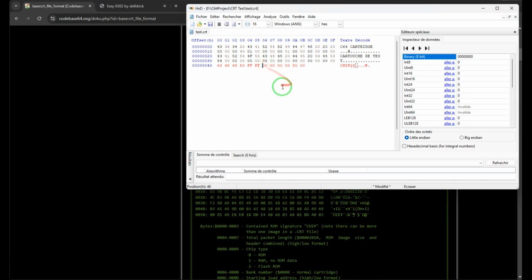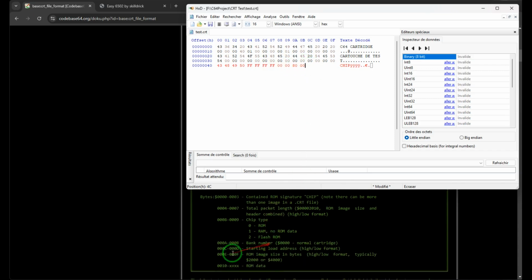There we go. Okay. The starting address, which I just set to hex 8000, is not correct, I must have forgotten something. Bank number, that's what I forgot.